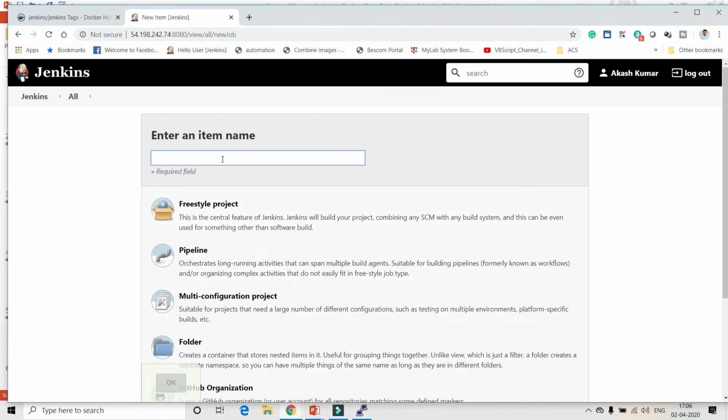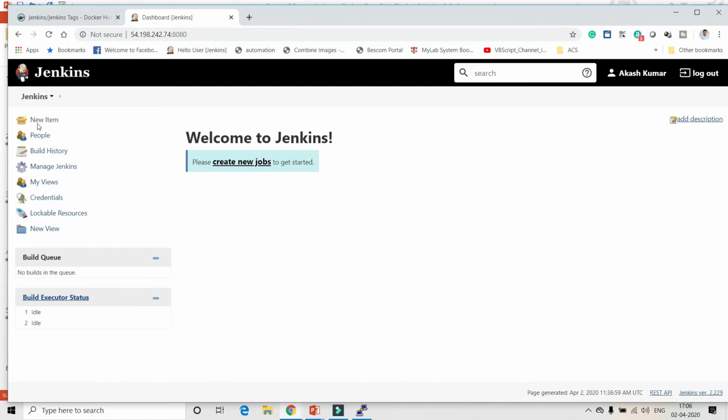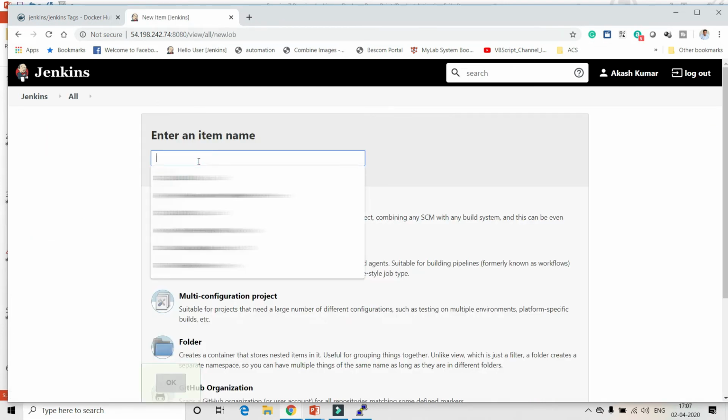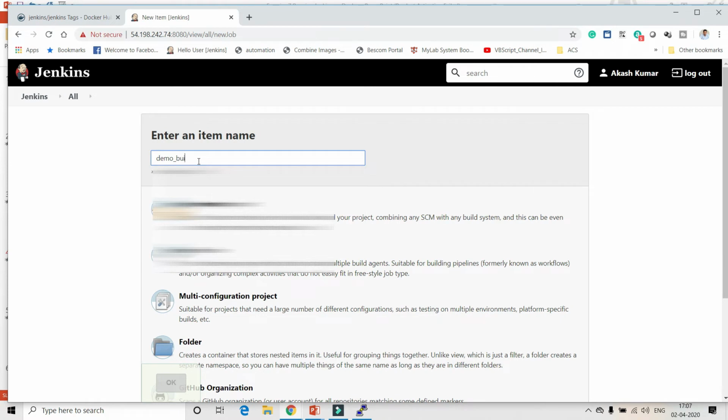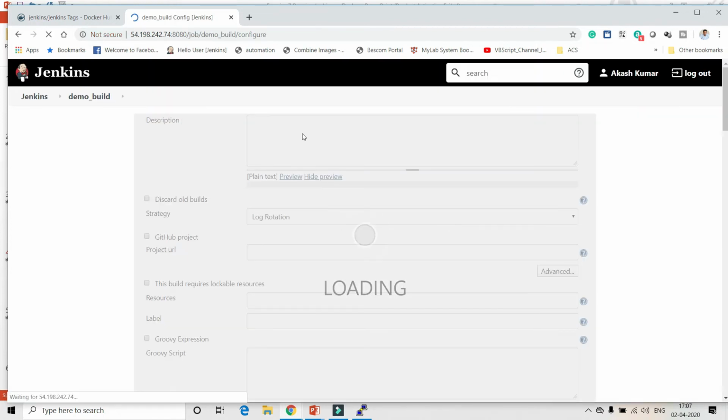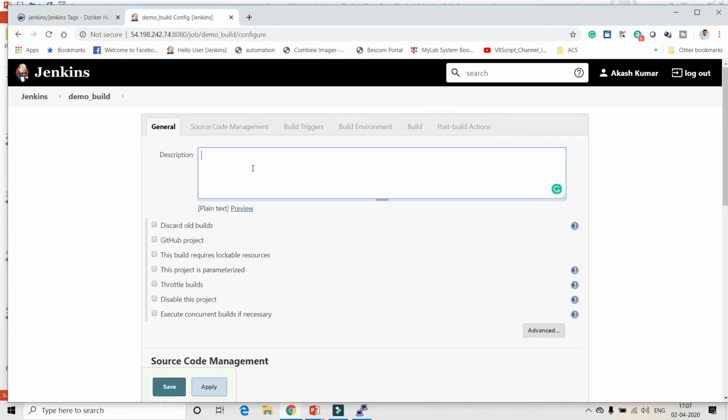So you can go to Jenkins and create a build over here. Just go to new, say demo build. This is a freestyle project. Okay, just say this is a demo project.